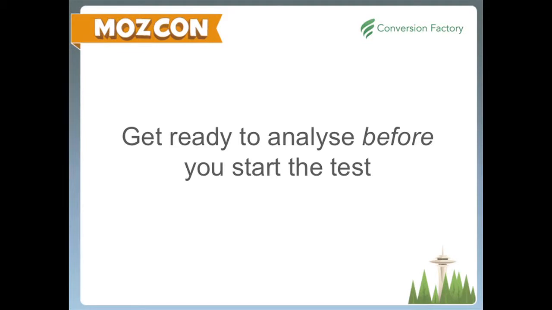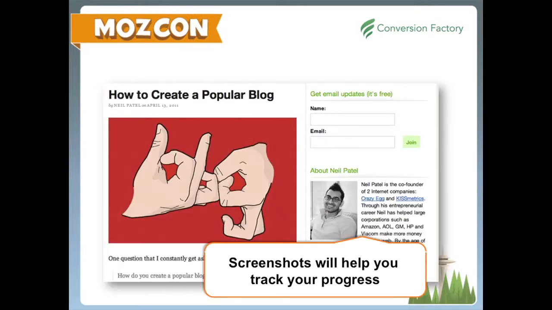And last up in the test phase, we need to get ready to analyze the data before you start the test. So that means a couple of things. First up, take a screenshot of the new variations that you're going to be testing. The last thing you want to do is do a whole conversion rate optimization plan, and then 12 months down the line, realize that you can't actually remember what you tested to start with and what kind of impact it had. So take screenshots, be very methodical about how you ordered the tests.